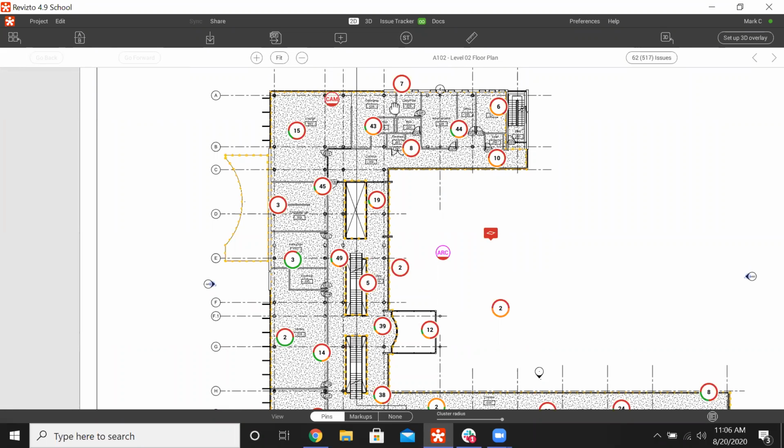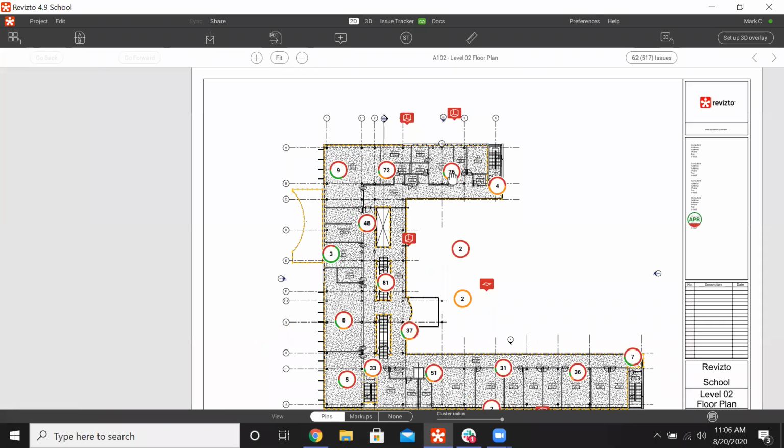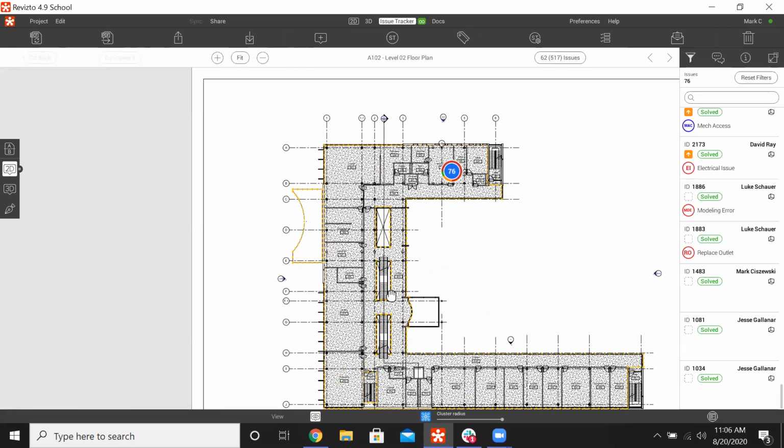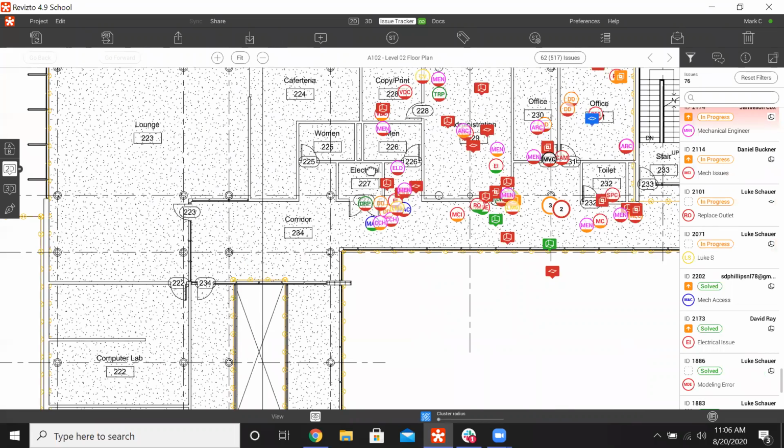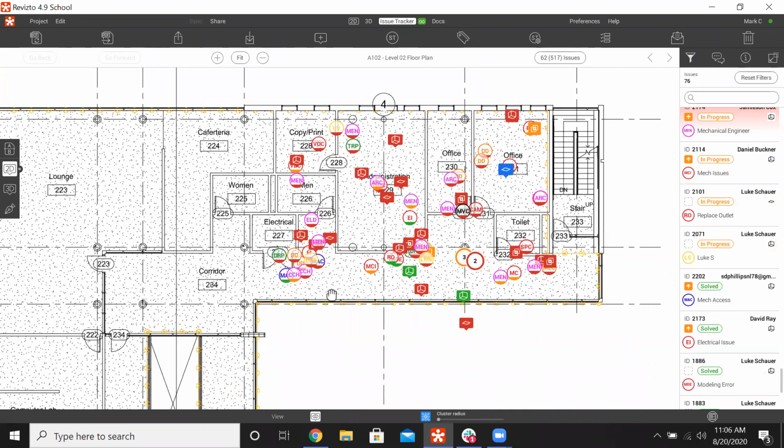So Revizto is going to have this intelligent aspect to say, you know what, maybe we're just concerned, let's pan out a little bit. We're just concerned about these 76 issues over here. And as I click those 76 issues, you can see that it's actually going to filter all 76 issues inside of the issue tracker. So the other cool thing in here is then we can uncluster, and we can see those problem areas and where they fit inside of this specific model, and where those problems really lie down here.